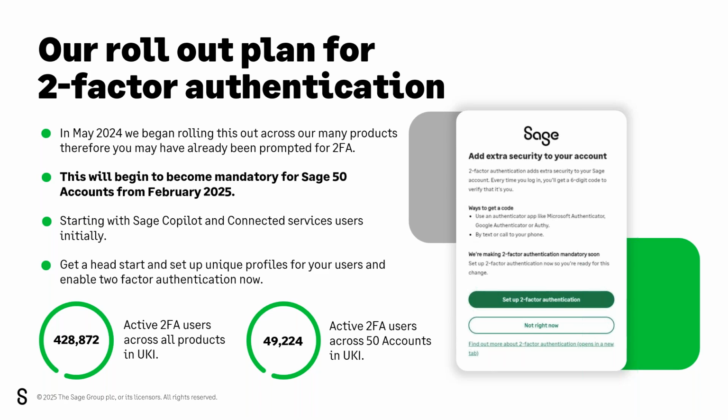I can see a question has just come in, so I'm going to pick that one up from Stephen. Can the users set up their own accounts, or do admin users have to give some sort of permissions to be linked to the account? As I've mentioned, each user will set up their own Sage account and set up their own 2FA. We have provided the guides on the hub, so you can just share the link to the guide with your users to set up their own account.